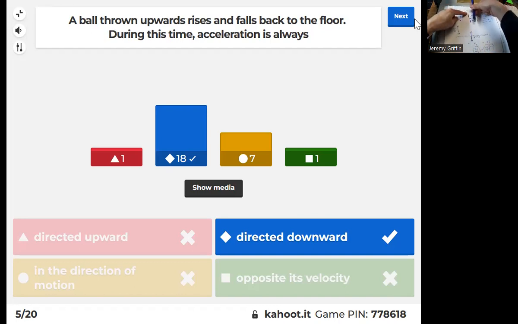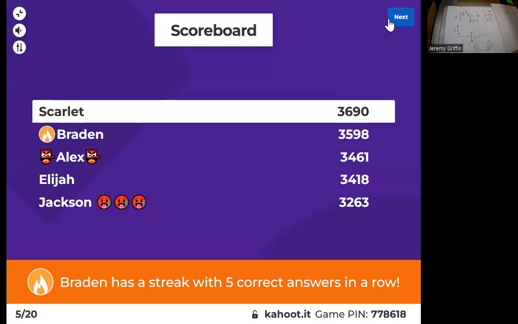Okay, now it reaches the peak and it's going to start falling back down. Its velocity is which way? Down. Acceleration is which way? Down. Is it speeding up or slowing down? Now it's speeding up. So velocity and acceleration have the same direction, it's speeding up. If they have opposite directions, it's slowing down. Right? You guys remember that from earlier this week? This is a pretty good review, right?